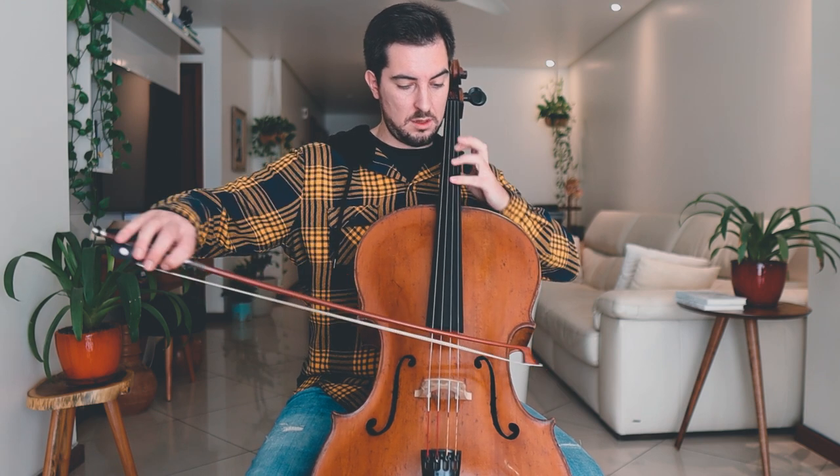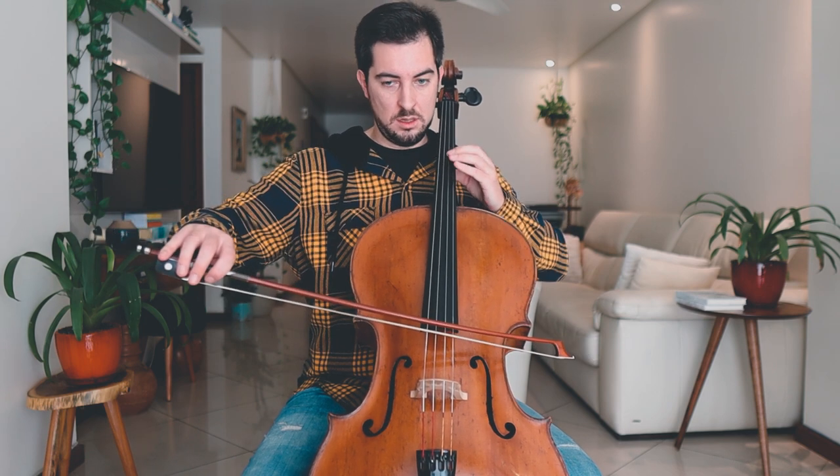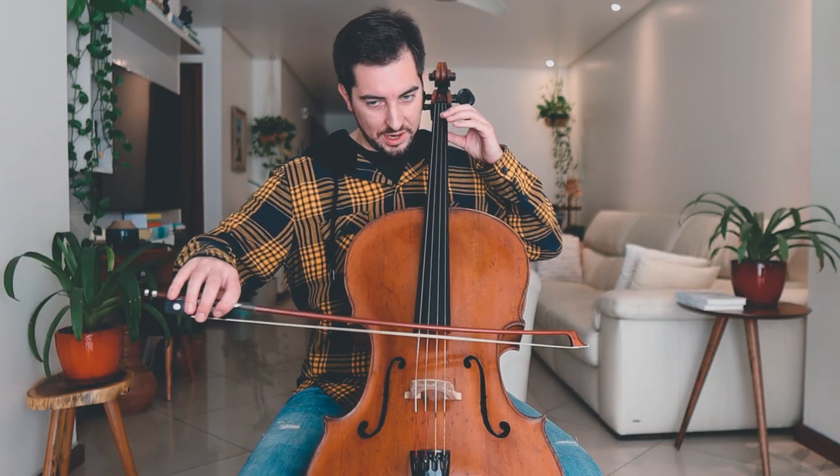I'll give you the first couple of measures. So we have a couple of position changes — the first one would be this one, and we'll practice this first. If we've got that, we go to the next step. Then we continue, and there is another one — we practice this also separately. Once we've got that, then we continue. One more — we practice this separately of course, and so on; the rest is on you.